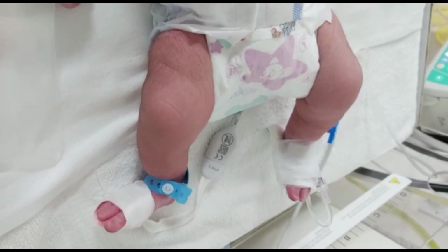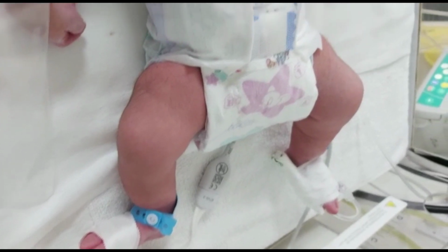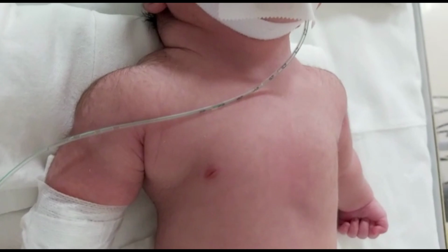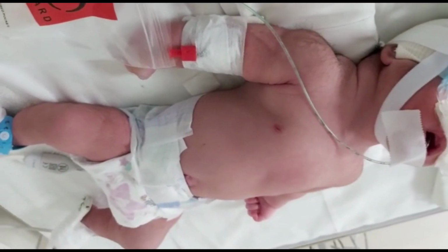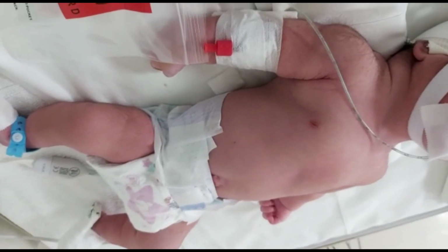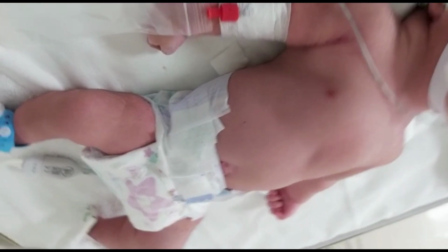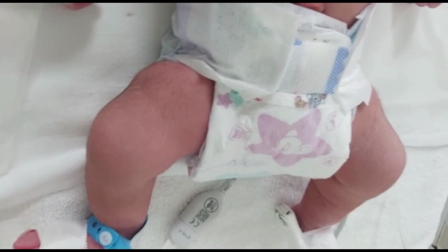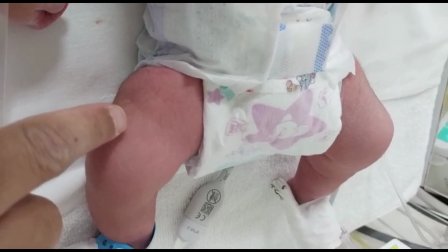This is hip adduction, and while we are pushing the thigh posteriorly, if a click sound is heard, the hip goes out of the socket, it may dislocate. This is called the Ortolani maneuver and the Barlow maneuver. Ortolani is a clunk and Barlow is a click. This is our impression: it's DDH, mainly on the right side.